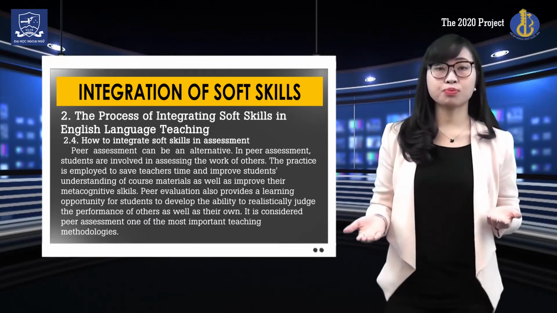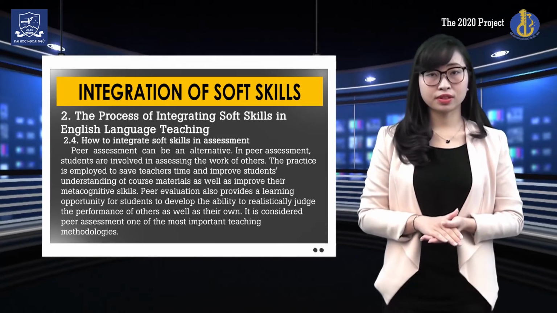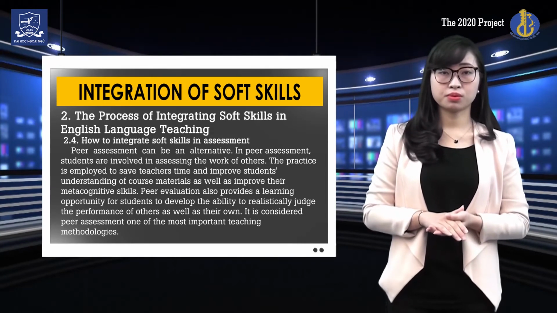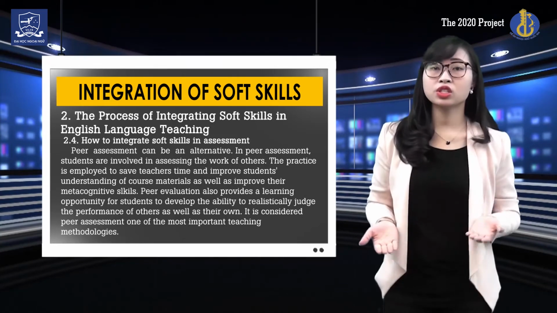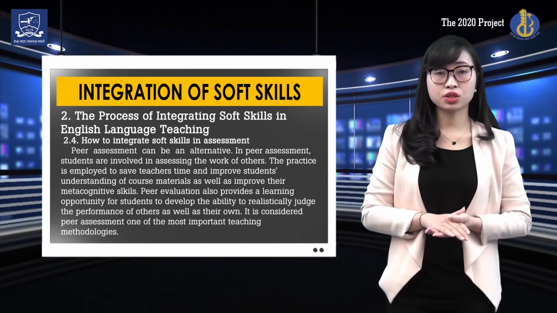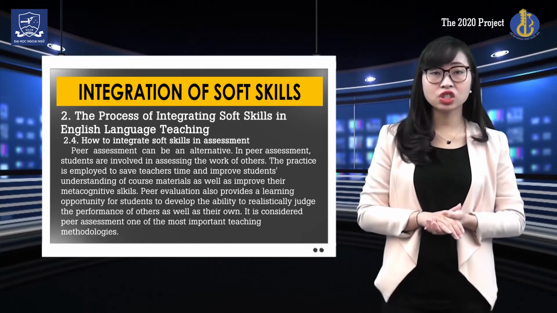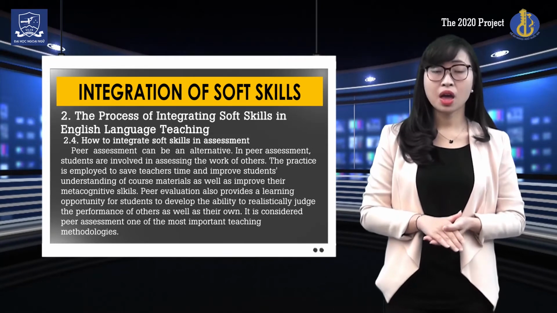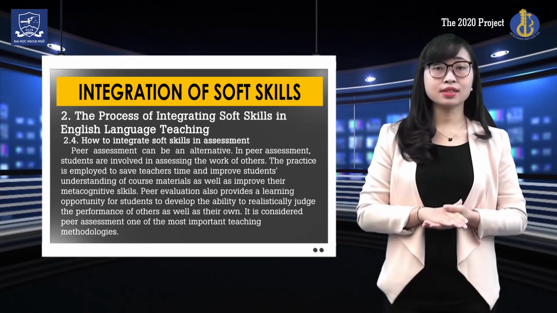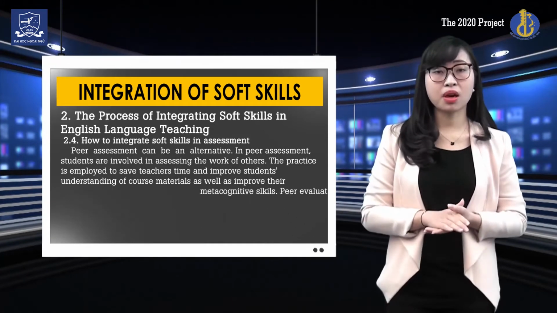You know, peer assessment can be an alternative. In peer assessment, students are involved in assessing the work of others. Peer evaluation also provides learning opportunities for students to develop the ability to realistically judge the performance of others, as well as their own. It is considered one of the most important teaching methodologies.